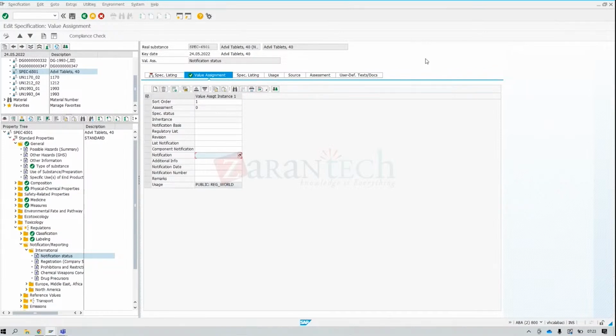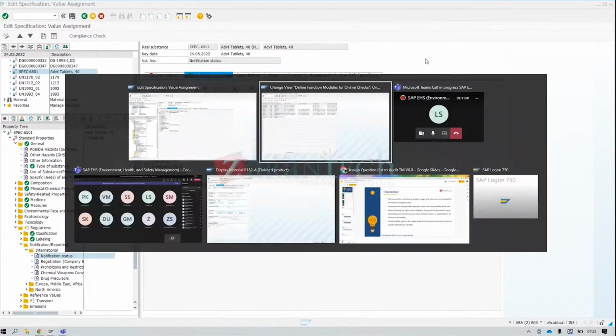But system wise, we will pop up the information that it is not compatible to move the particular pure substance to this particular delivering plant.